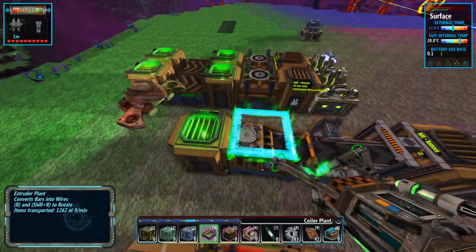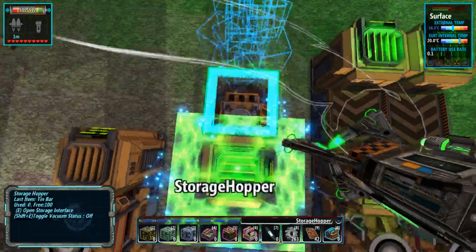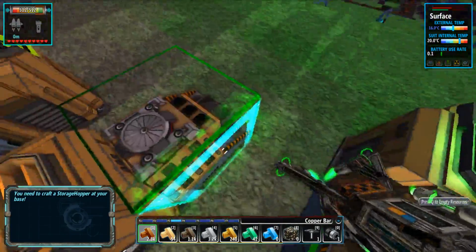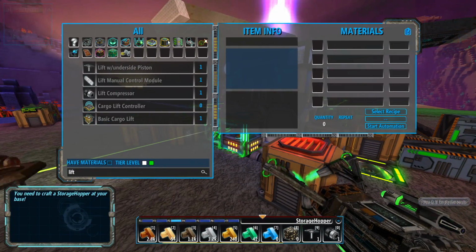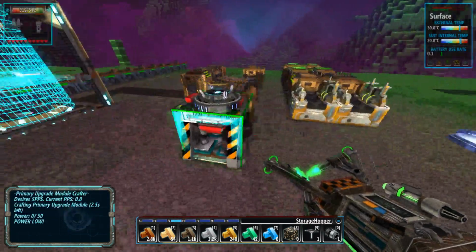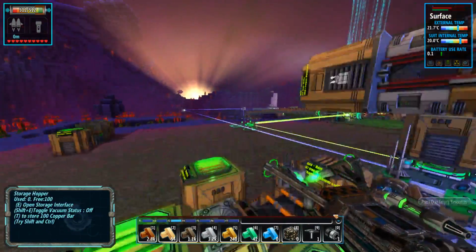What do we got here? So we have an extruder. The extruder is the only one that we need. Let's see. We'll just do a full hopper of it. I'm out of hoppers. Awesome. I love being out of hoppers. Crafting. There we go. So we'll get 9 of those. We'll start that process up.